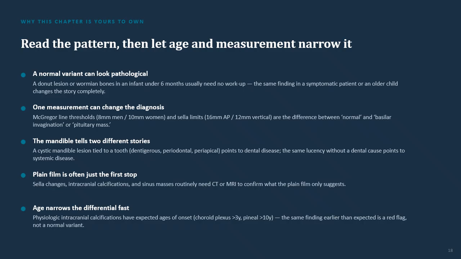Something that's normal in a baby, such as those wormian bones that we talked about earlier, can be very abnormal in an older child or an adult. In the jaw, even though you're not making the diagnosis, we're looking at where that lesion is. Is it connected to a tooth? Because that typically is going to point more toward it being a dental cause. If it's not related to the tooth, we're typically going to consider some type of underlying disease that's affecting the rest of the patient's body.